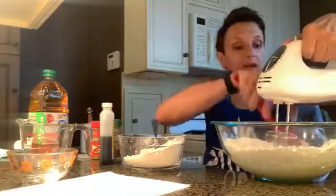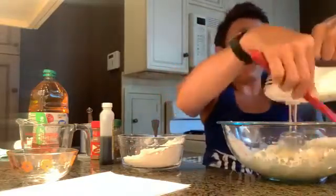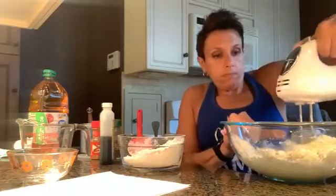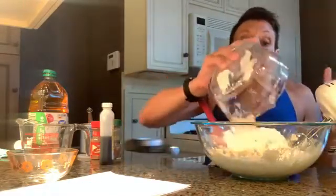You want to scrape the sides as you go to get the dry ingredients down so it can get mixed in. All right, so that's almost incorporated. I'm going to add the other half of the dry ingredients, and then we're going to mix it up.